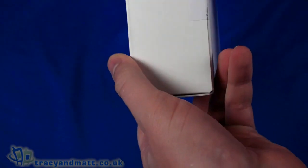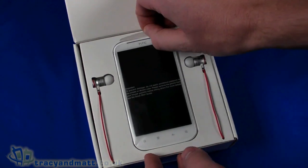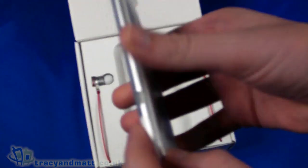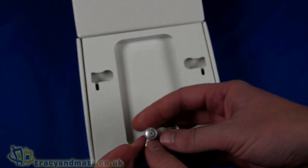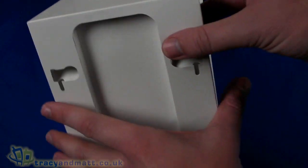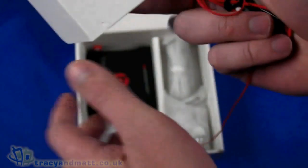So, inside the box, we have on top the handset, and all of the XLs are in white. I'll come back to that in just a second. We then have the headphones here. Because of the tie-up they've got with Beats Audio, we have those on top, and they are tucked in there, as you can see. So just quickly pull those out.